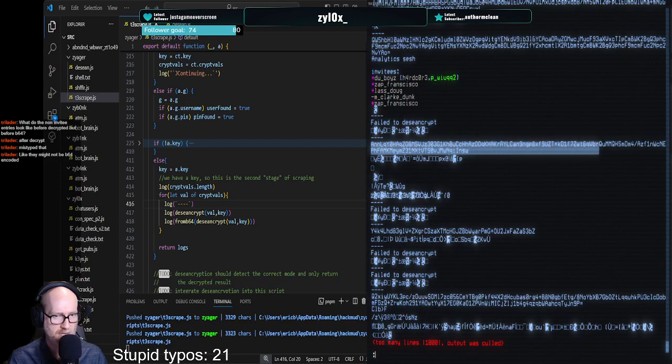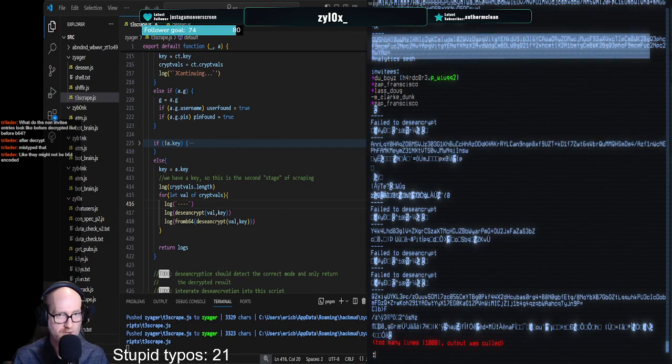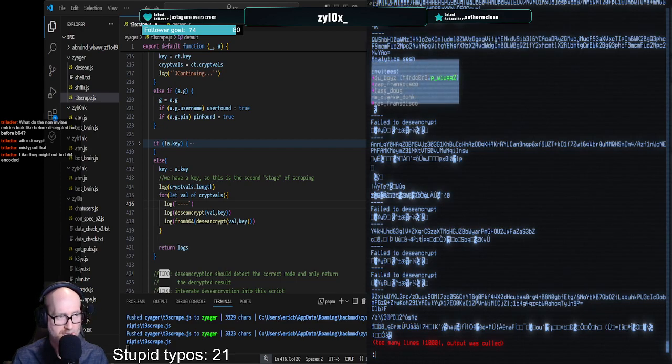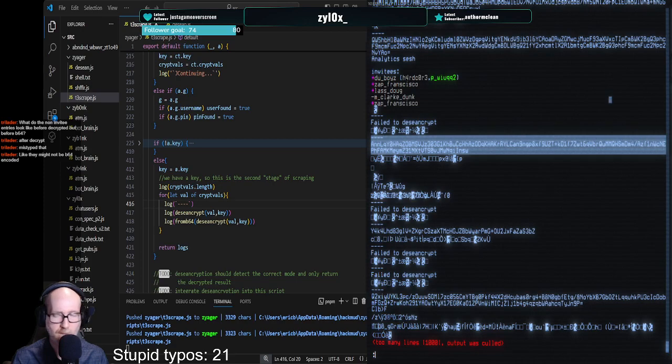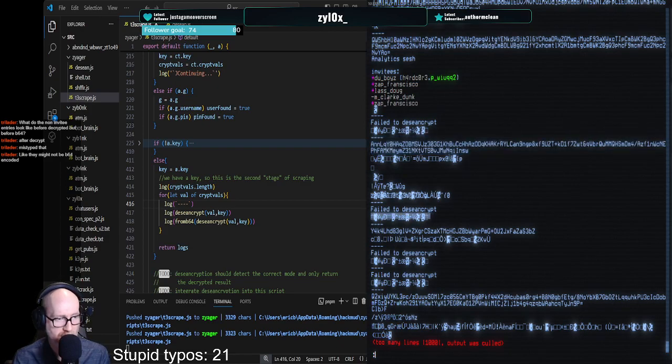So this didn't contain an equal sign, so my code assumed that it was B64 because there was no equal sign. This one looks like B64 because it only has one equal sign at the end. And it did. It came out as this. But this one didn't decrypt anything. It's just a string. These ones failed, which makes sense.